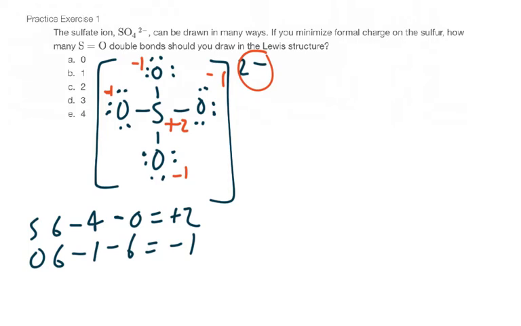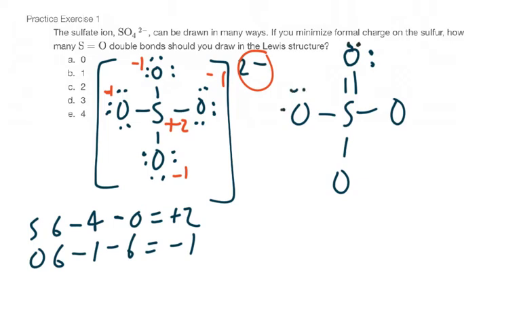Now, watch what we're going to do here. We are going to predict by adding double bonds to the sulfur, which, by the way, can hold more. Remember that sulfur can violate the octet rule because it's from the 3rd period and below. It can hold more. And what we're going to do is draw this, and let's put 1 double bond here, and let's keep the other ones as single. And I'll do this accurately, and put here the dots. And let's find the formal charges of this one here.